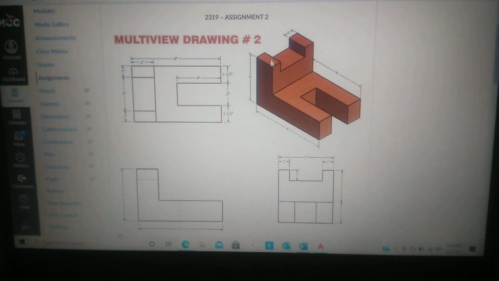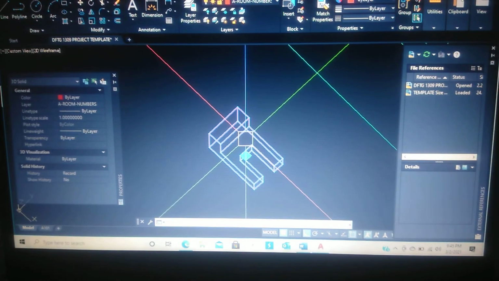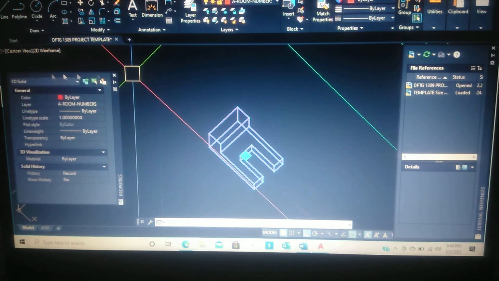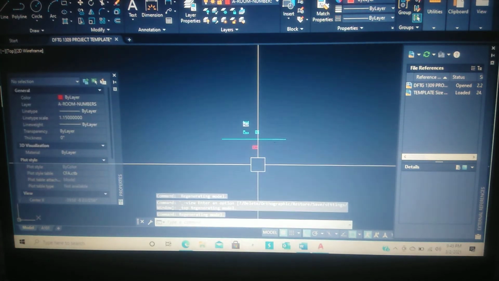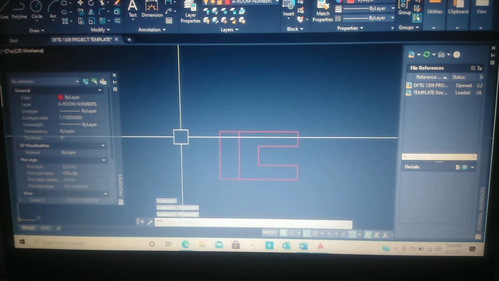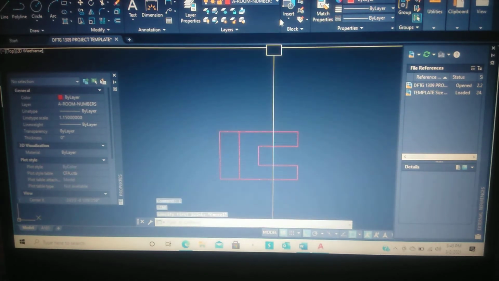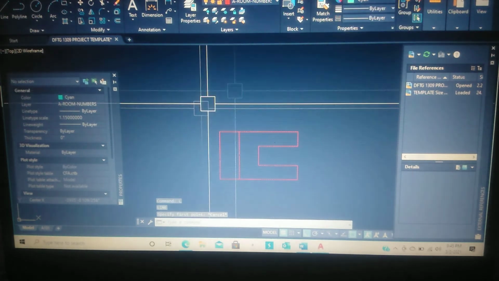So we know it's 1 inch on the edge, so this insert will be 3 inches wide and 1 inch deep, okay? So let's go back to AutoCAD, and this is where you get into the views. You have the object selected, and you want to go over here to custom view and type in or select top, okay? So here's your 3D model here. And let's go ahead and draw some lines to give us some boundaries and change the colors. You can leave it on the same layer, but you can just change the color to cyan.